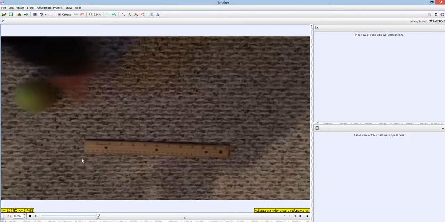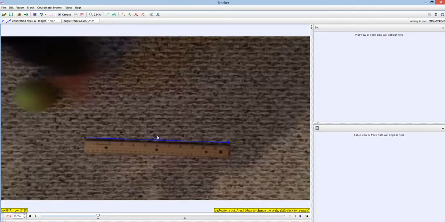All right, from there we need our calibration stick. So if we go up to our tools up here, there's the folder, there's the save. We're going to go to calibration tools and we're going to click on that. And we're going to go to new and we want a calibration stick. And as you can see, you have this calibration tool here. So what you're going to want to do is wherever your ruler is in the shot, you're going to place the ends of this on the ruler, because this is going to be your calibration.